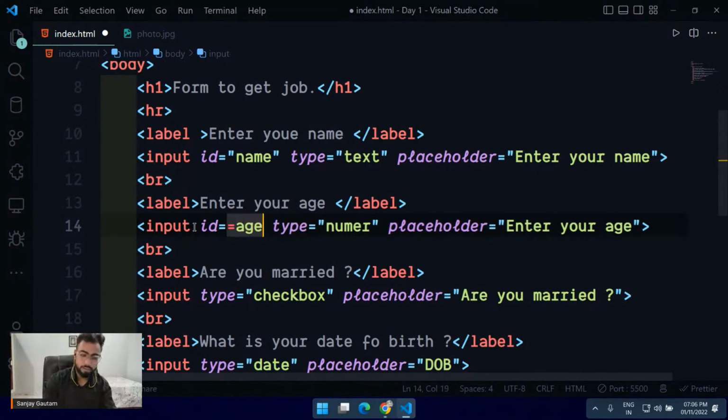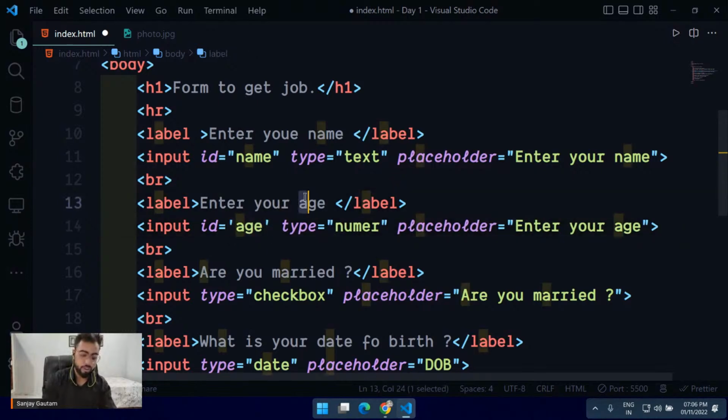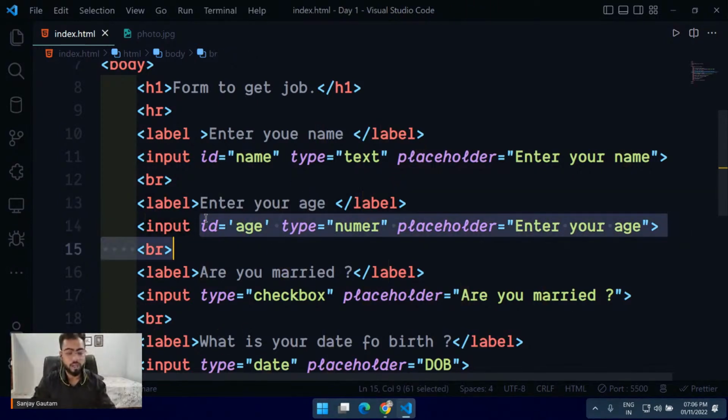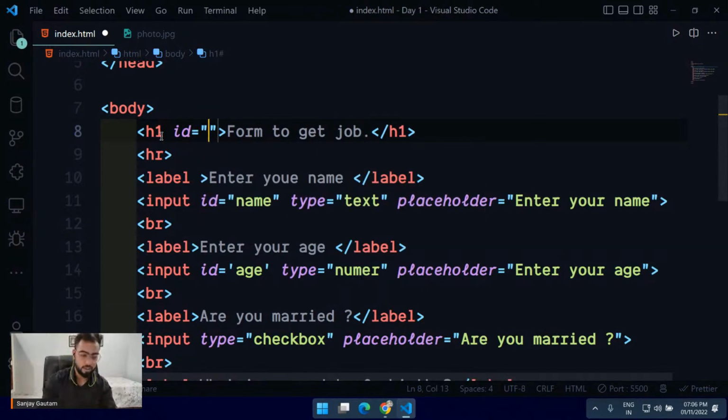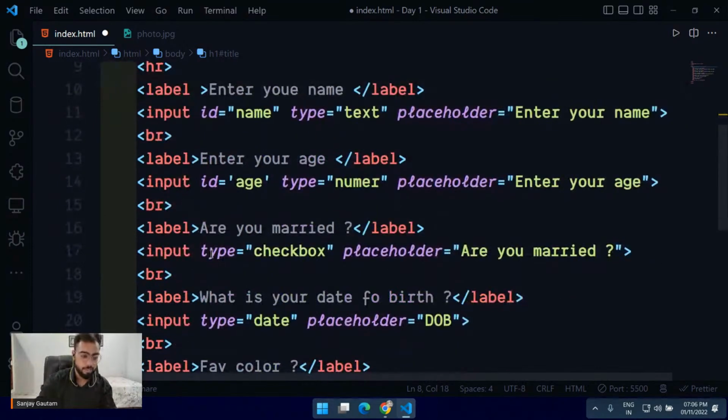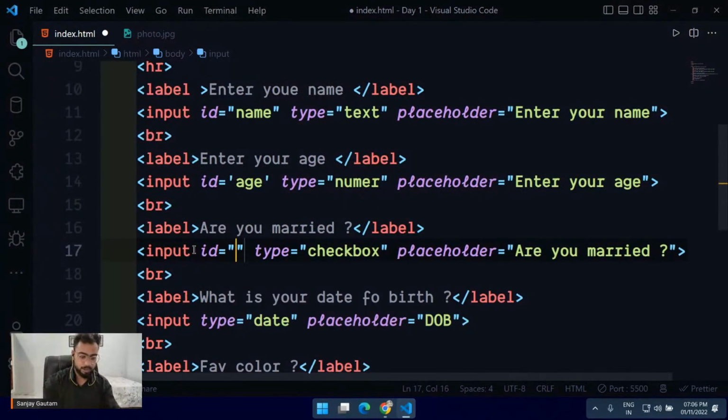So you can basically write this ID should be unique. First of all, the ID should be unique, and this ID can be for each and every element. You can have this ID for this h1 as well. The real purpose of ID is inside the CSS and in the JavaScript, but it's also a good practice to always have an ID here. So title, and let me just put an ID here as well.